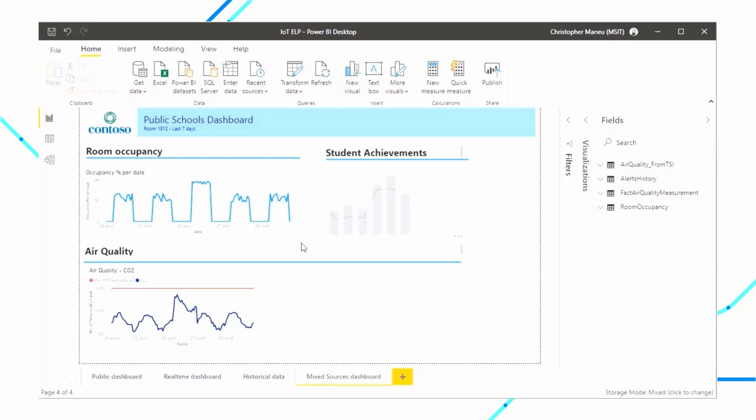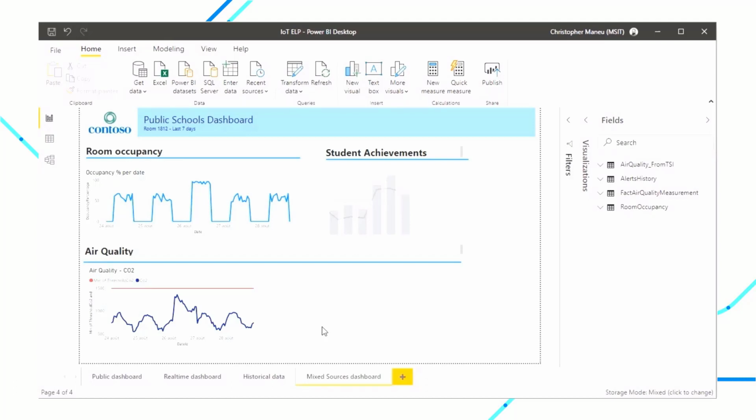If we look at the room occupancy, the data seems to be expected. We have no occupancy at all during the evening and the night, and we have normal occupancy during the day, even if Wednesday seems to be a high occupancy day. If we look at the air quality graph, again, we see a pattern that we should expect, which is lower air quality during the day than during the night. And again, on Wednesday, a bit high CO2 level.